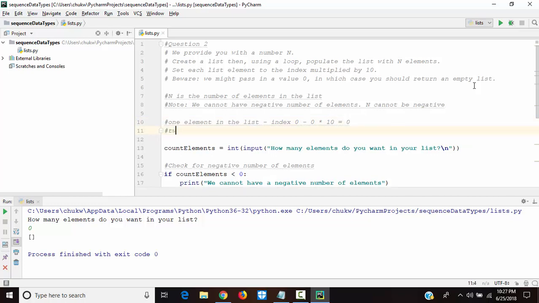If you have two elements in the list, that is index 0 and index 1. First element is index 0, and that would be 0 times 10, which is 0.